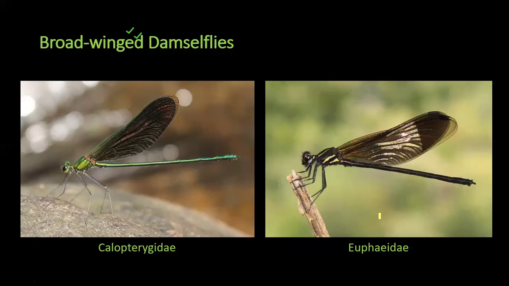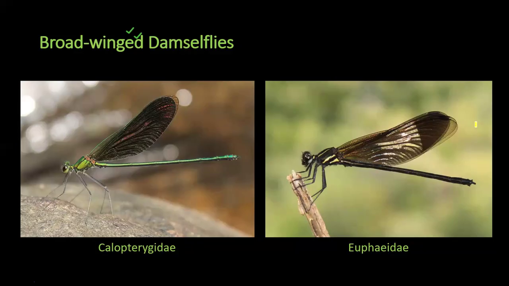The second family is Euphaeidae. They also have very broad wings, and in both these families you can see the forewing is slightly longer than the hind wing. That's another character you can use to identify them from the other animals. Euphaeidae also have a very particular wing shape, a much broader middle section and very broad wing in general. These species have different colors. This is the only species found in Sri Lanka, Euphaea splendens, which is black marked with slight yellow in younger individuals.